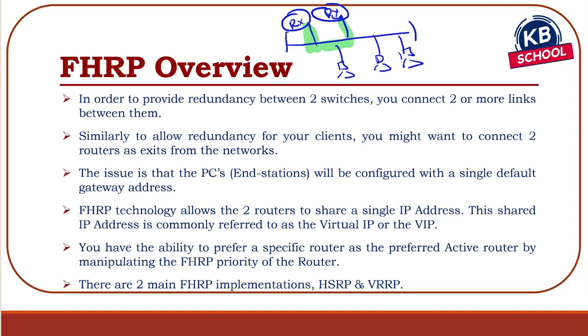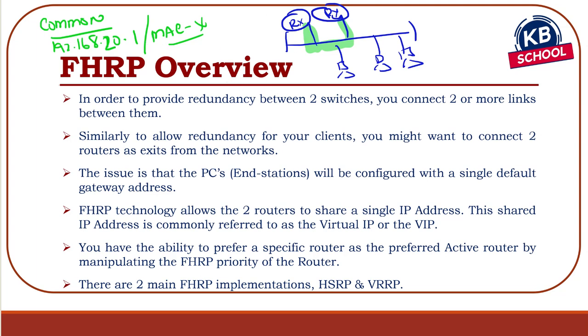What they do is they share a common virtual IP. They have their own individual addresses, but they also allow us the ability to share a common virtual IP that both of them will share. In addition to the IP address, they'll also share a virtual MAC address running between RX and RY. Besides having their actual addresses, the MAC addresses individually assigned to RX and RY, they will share this address.